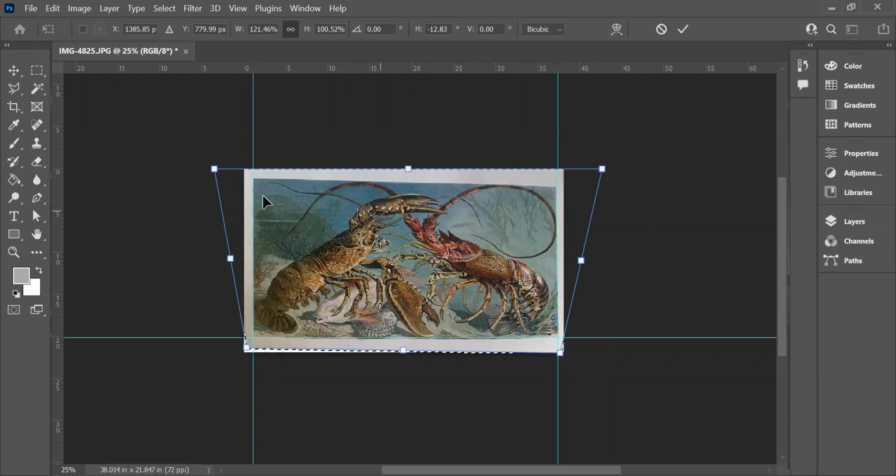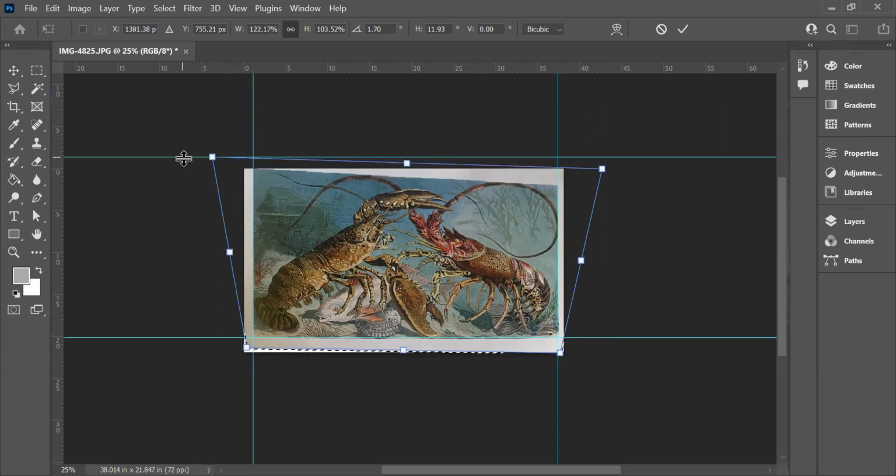Okay, and again, you may find the proportions aren't correct. So let's say the proportions were supposed to be up here. You can then continue to drag it up a little higher. It looks like I can only go as high as my image. So keep that in mind when you do your cropping.